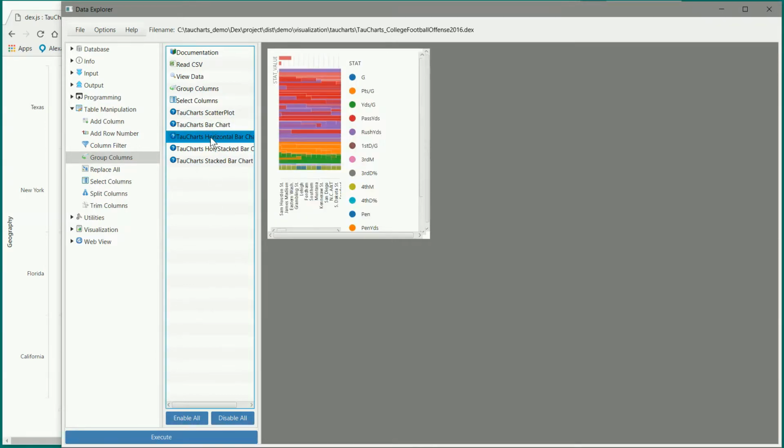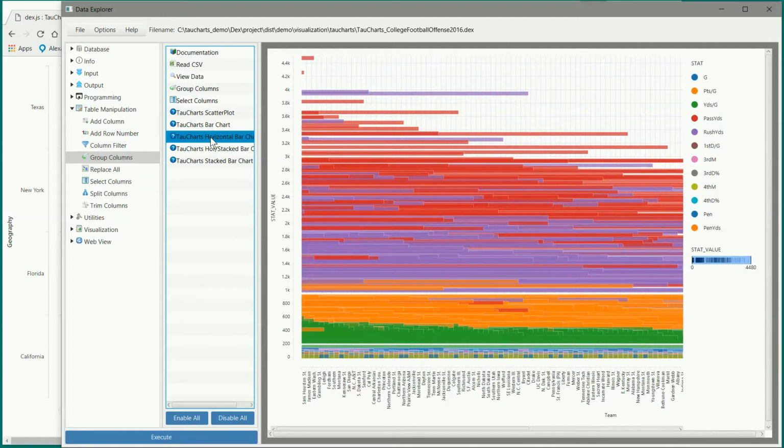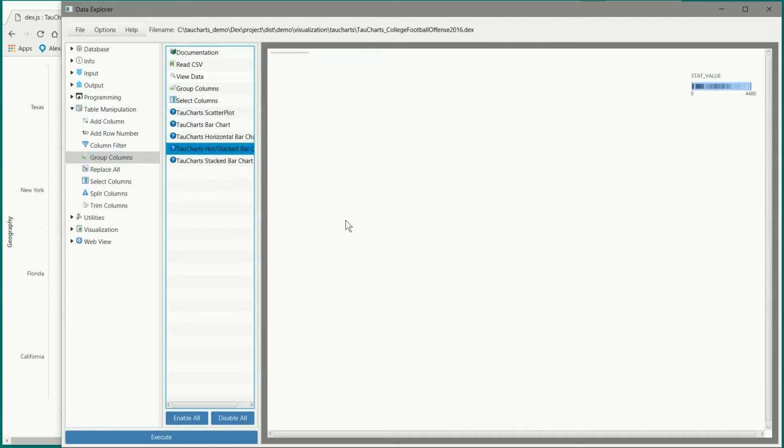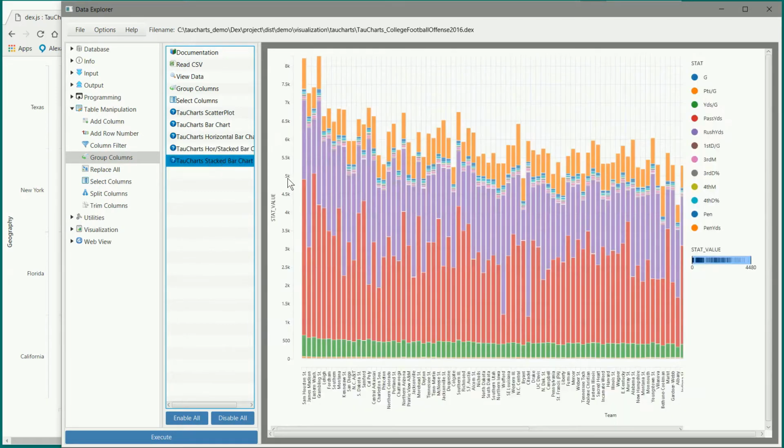We can do the same thing with the horizontal bar charts. It's going to lay it out in a horizontal fashion instead, and probably it makes sense to move this to the Y if we're going to do that. Then we got the stacked bar charts. Not sure if it really makes sense for this data set, and it looks like it's not going to render, so it didn't make sense to do the horizontal stacking, because we didn't have a value on the y-axis, which is why that didn't work out. And then here we see every team side by side with every single one of these stats.